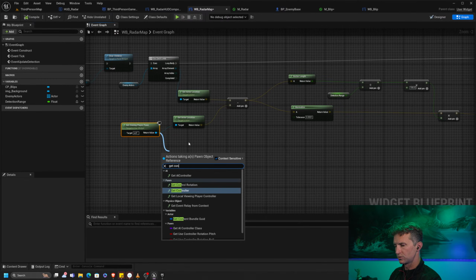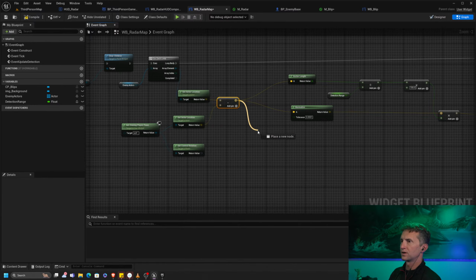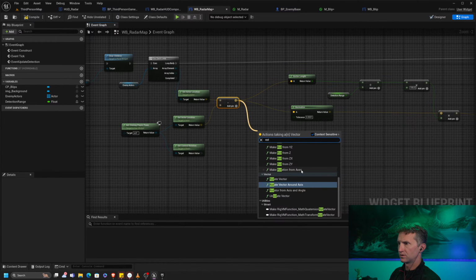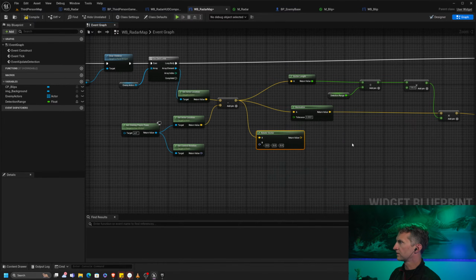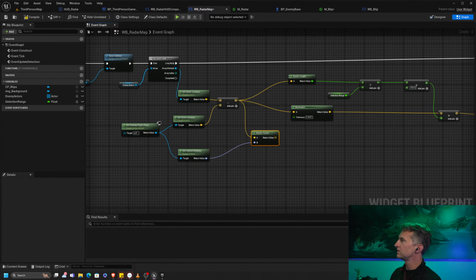With the output of this, I am going to rotate this vector by our controller rotation. And then that is what we're going to feed into the vector length and the normalize instead.